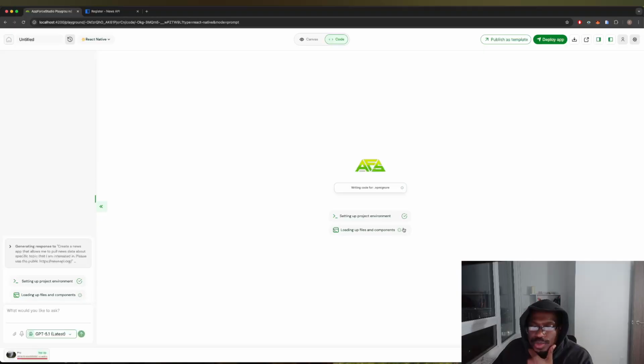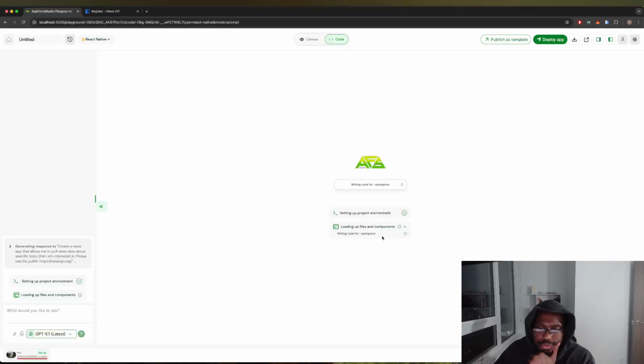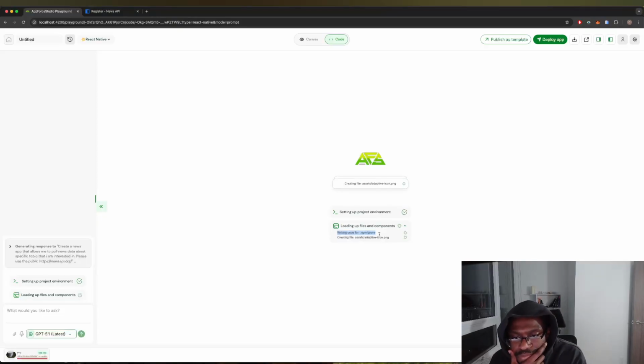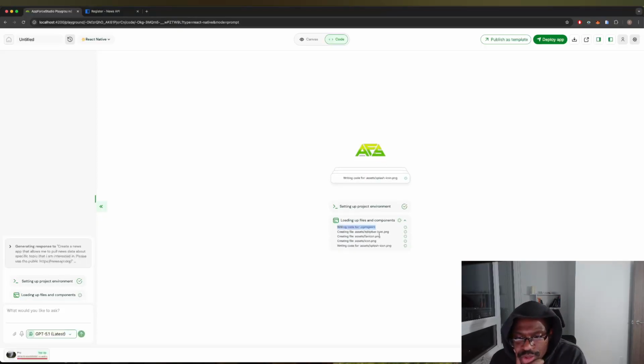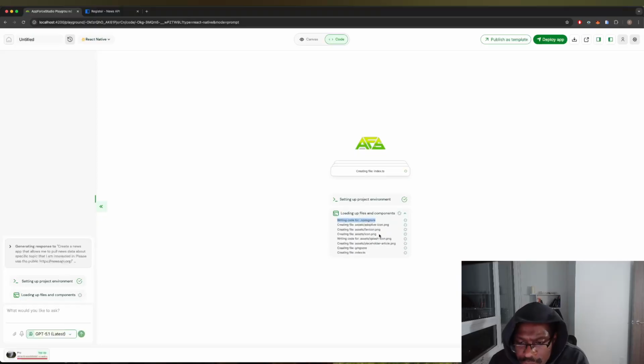Cool, and then it would go through the process of generating the files. As you can see, it is generating the git ignore file. Let's see what other files it generates. Now it's generated some information around the fonts, the favicon, the splash screen, the asset articles.